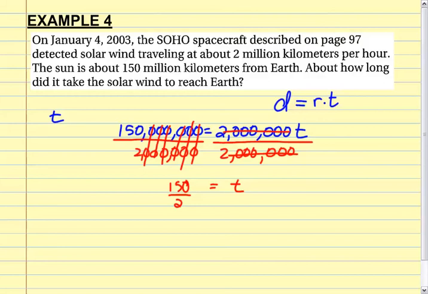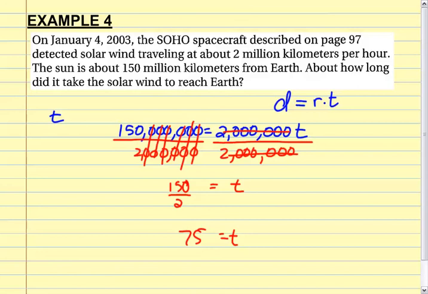What is 150 divided by 2? It is 75. Nice job. Now let me ask you this. 75 what? 75 million? What are you talking about? Well, what are we talking about? That's what I'm asking you. What were we solving for? You're trying to find how long it is. 75 billion? I don't think so.